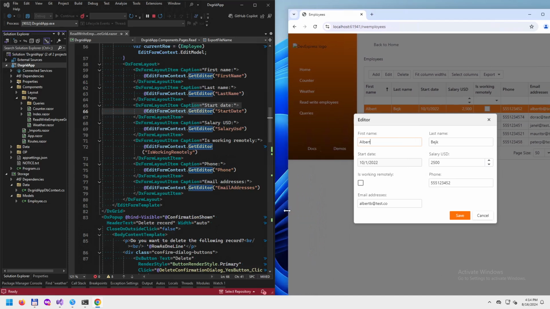So the adaptability to different resolutions and DPIs and mobile phone versus desktop computer form factors is handled automatically for us by DevExpress.